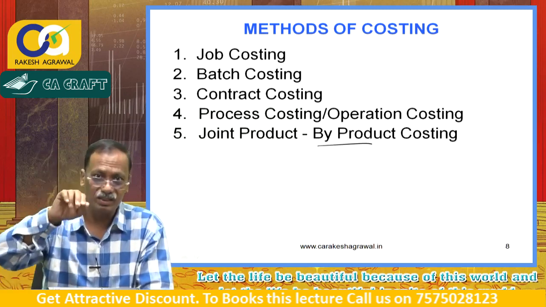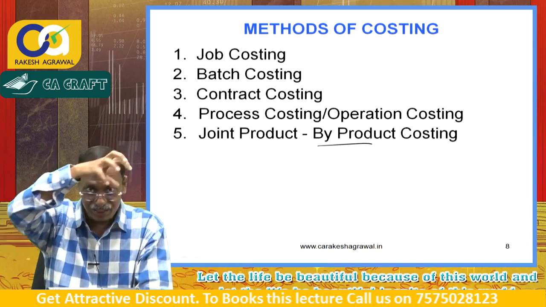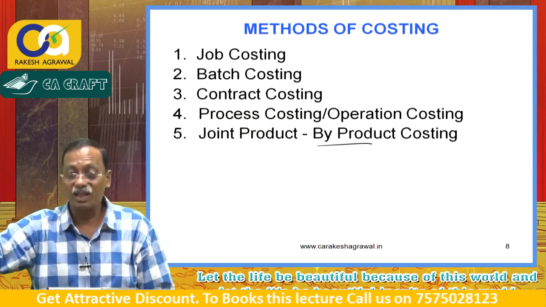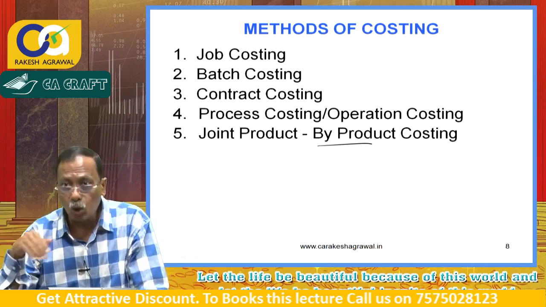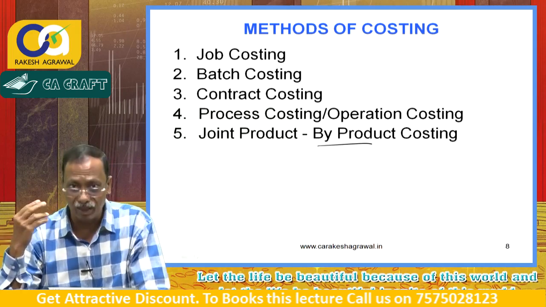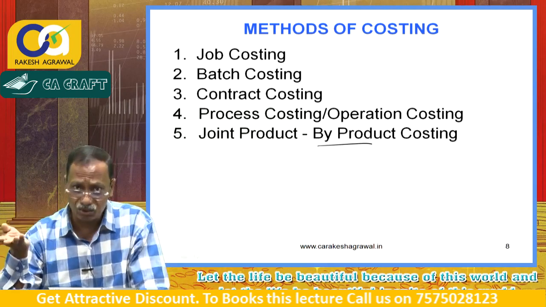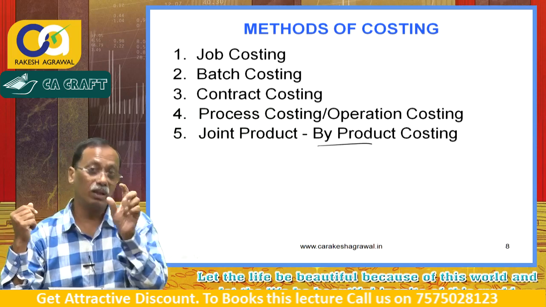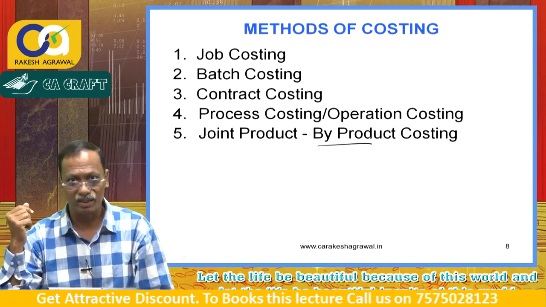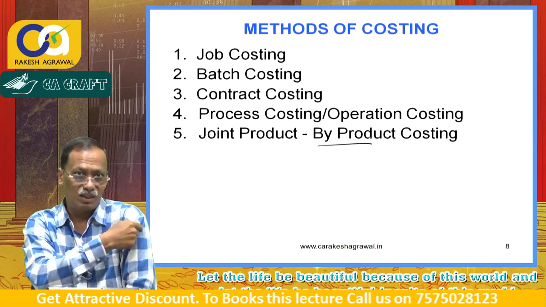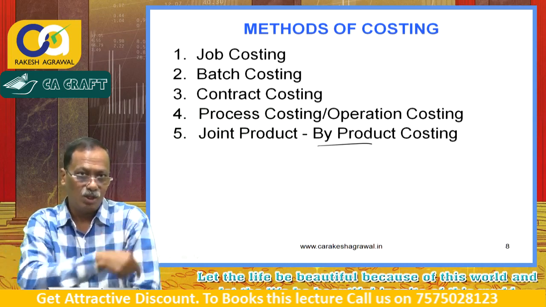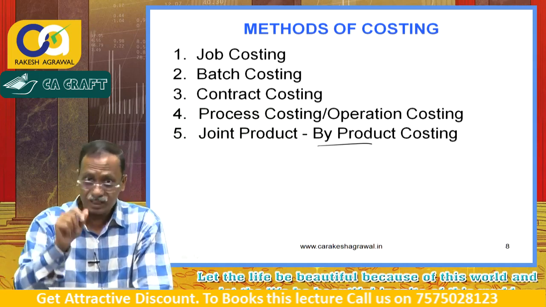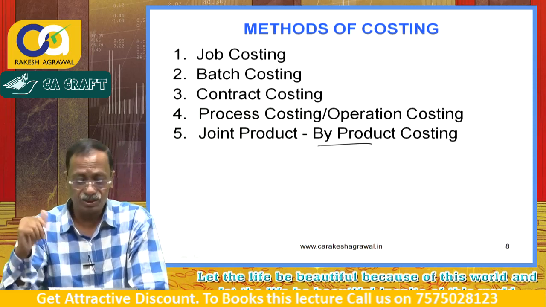Molasses is sold to distilleries, where through the distillation process, with molasses as input, it is converted into alcohol. Then alcohol can be converted into a variety of products, like liquor, industrial alcohol, medicinal alcohol. Those spirit lamps which we use in the science laboratory, that spirit is also manufactured from here. Or when the doctor gives us an injection, he uses that spirit to sanitize the place where the injection is to be given. So that spirit also comes from molasses through the distillation process.